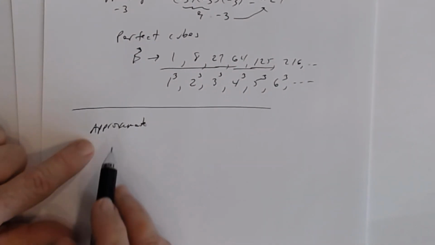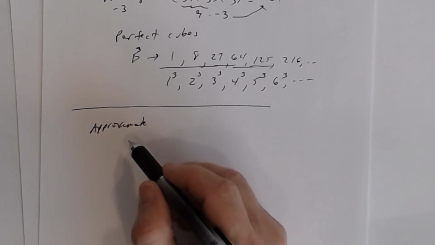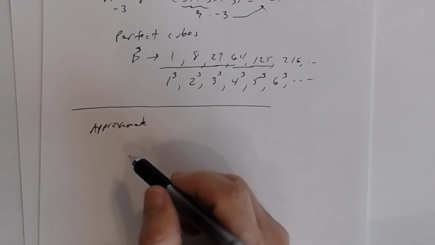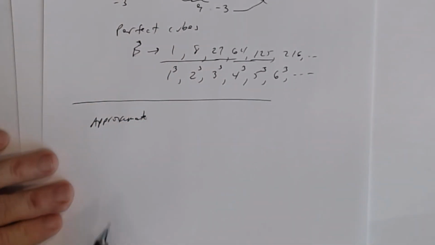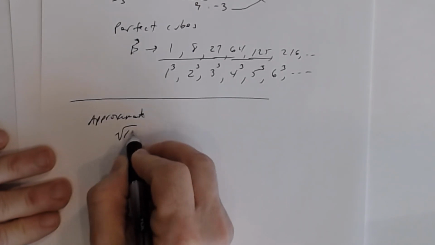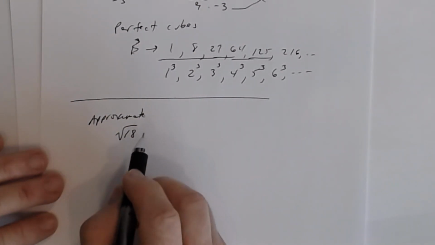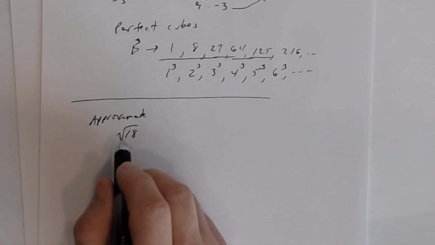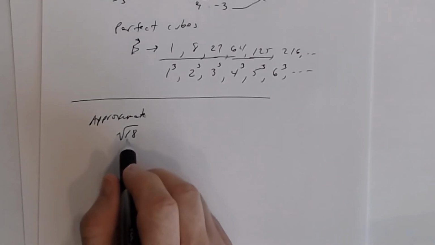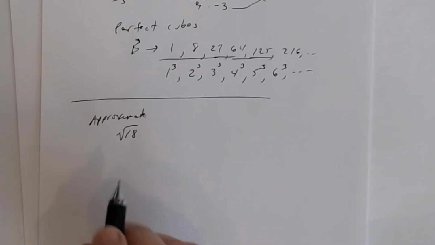But let's use a calculator to approximate a couple of them, because I'm on MATLAB there, and also on a worksheet, there are a couple of problems where you have to use your calculator. You need to make sure you know how to use your calculator. So let's approximate, let's say this one. So let's say you want to approximate the square root of 18. Now next week, you're going to learn how to simplify this, because this is not a perfect square. No number times itself is 18. But you can learn how to do that next week. For right now, though, I just want you to put that in your calculator.